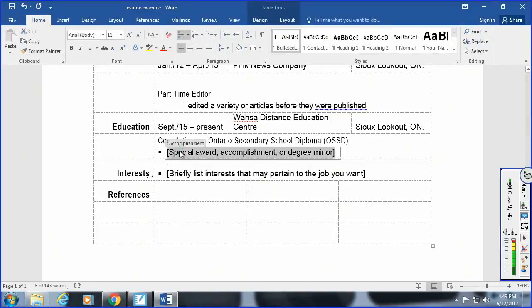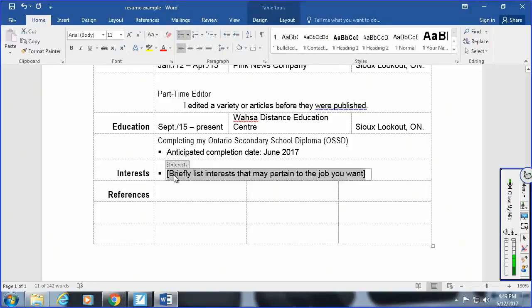All right. And you can also put in your anticipated completion date. And just say maybe it's this year, June 2017. And then you want to list again at least 3 interests. So how about these, for example, right? Teaching and coaching children, enter.